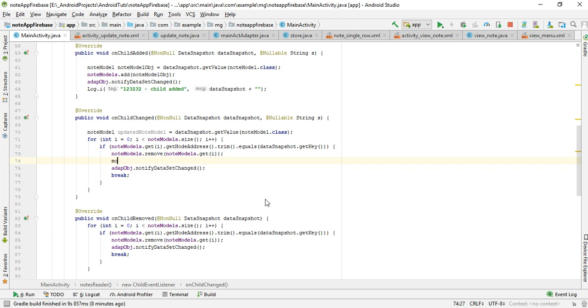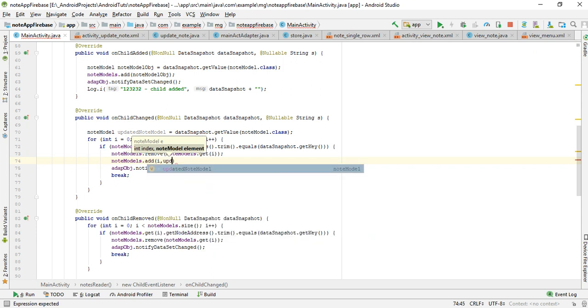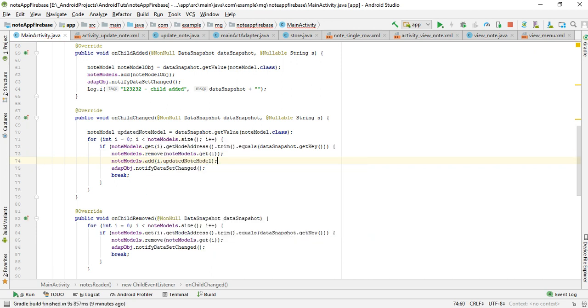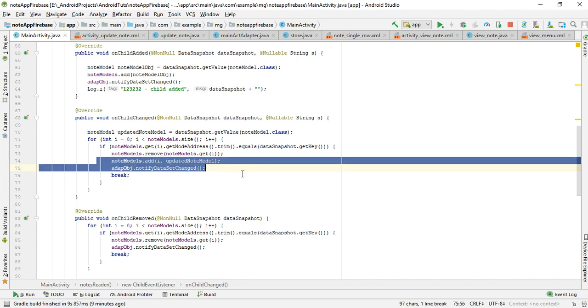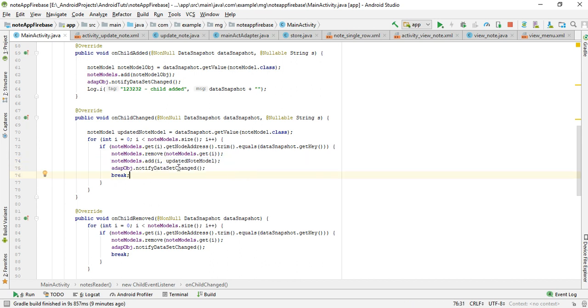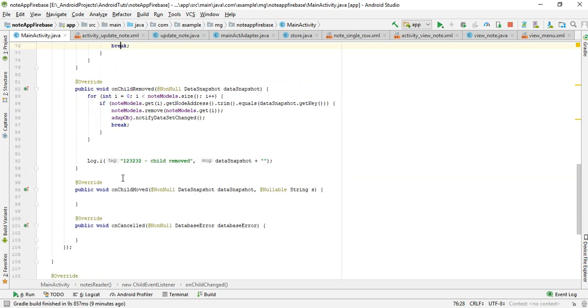In this line we are removing the previous node model, and now we are adding the updated node model at position i, from where we have removed the old one. Then we call notifyDataSetChanged, and then we have to break out of the loop.